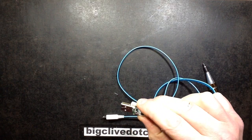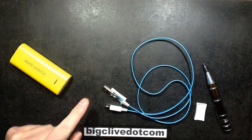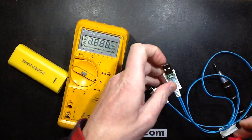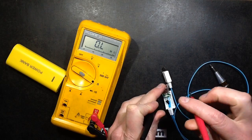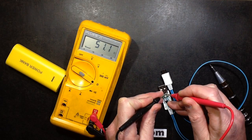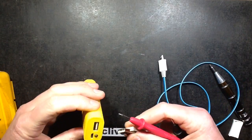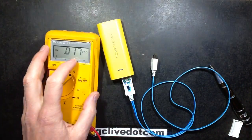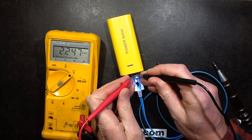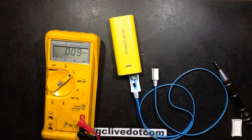And I thought, oh, that's interesting, let's see what current this draws, and I stuck it into the power meter and thought, oh crikey, that's quite high for one LED. So I got the meter. Oh, let's measure the value of the resistor in here first. The value of the resistor in series with the LED across the 5 volt supply is 51 ohm. Oh, that's spot on, 51 ohm. Jolly good. And the voltage across that resistor when it's lit is 2.249. Let's say 2.25.